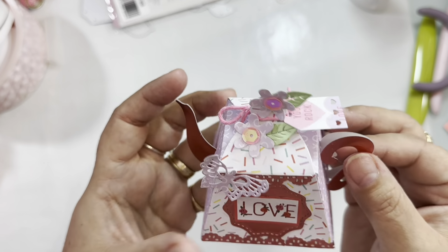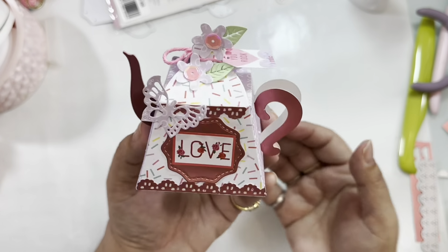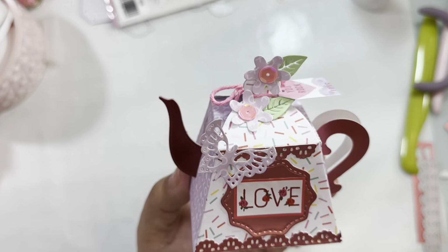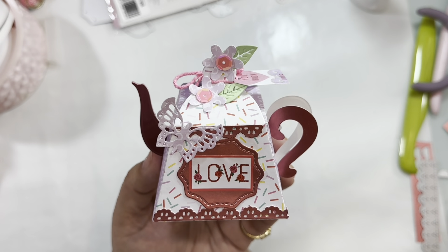And it will look so cute to receive something like this. It's just the cutest thing whatsoever, guys. I highly recommend you getting this box. It's gorgeous. It's very, very affordable.